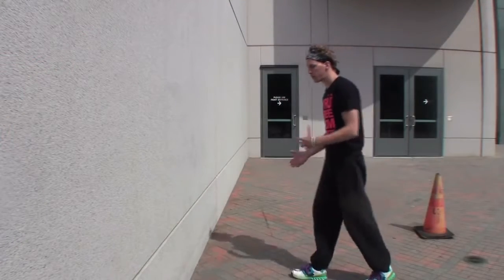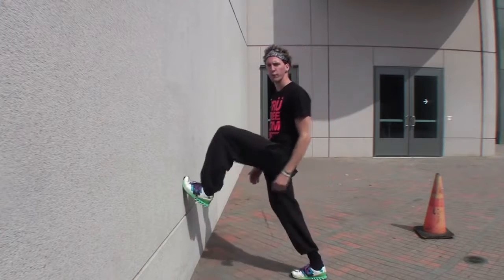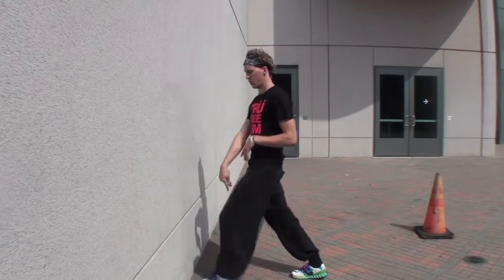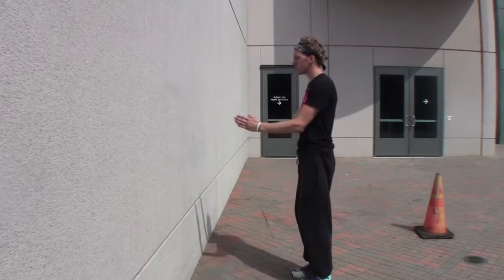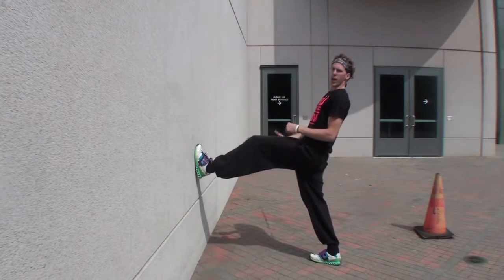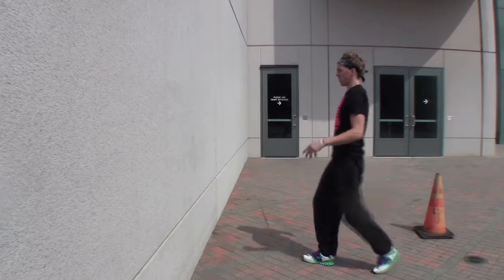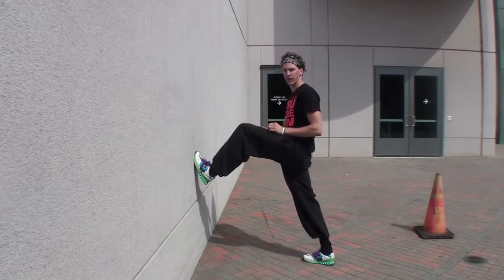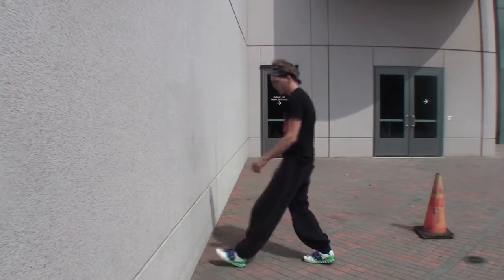Most of the time when people come up to the wall, their body is too close to the wall, so when they go to put their foot on, there's no grip. All the force that you're going to try to push is going to go down. We don't want our foot to go down. We want our foot to go into the wall. So what's going to help is taking a step back, coming at the wall with your chest up. Hips out too. That foot is going to get the most amount of grip that it can get. If it's too low, you're going to go down. So don't keep it too low.